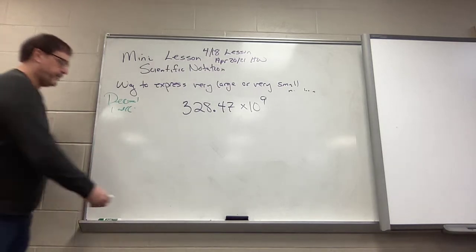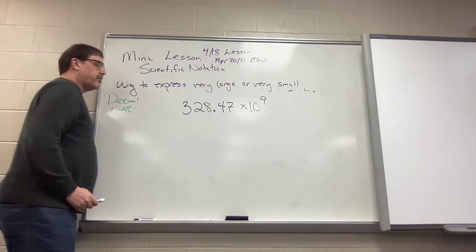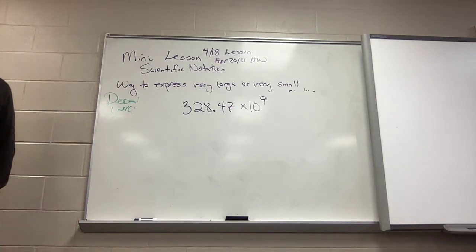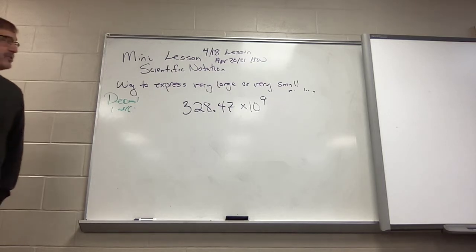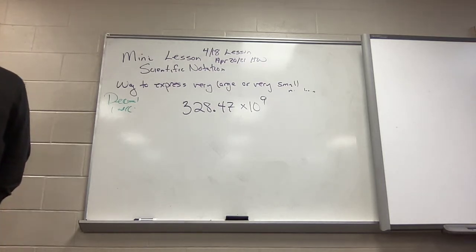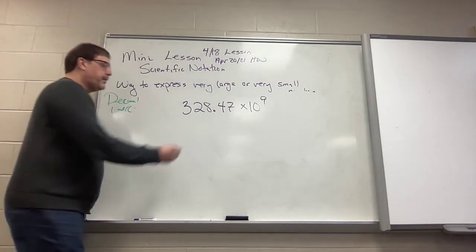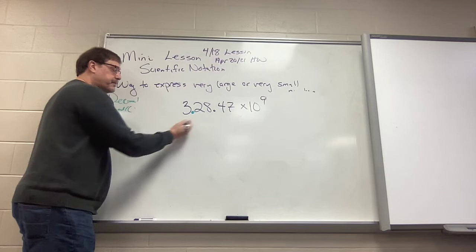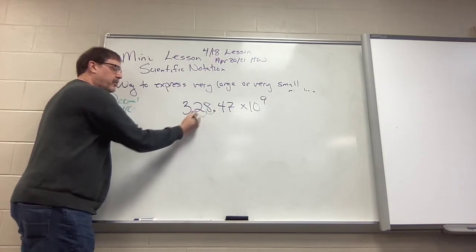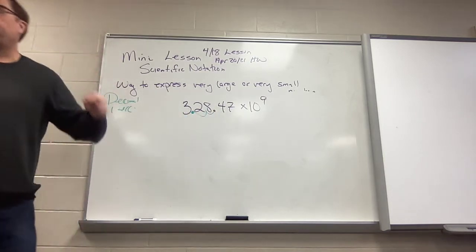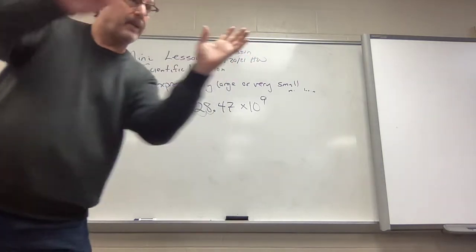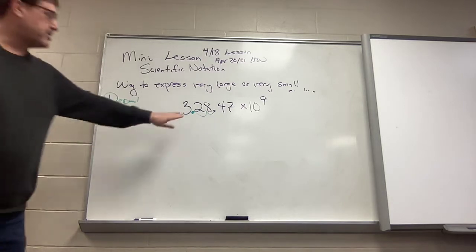So what we do, even though 328.47 is a small number, or you might think it's a big number, it depends. If it's how many dollars you got at your job yesterday, it's a big number. All right, here's what we do. We put the decimal to make the number between 1 and 10. We count 1, 2 times. 328 is in theory a big number. Anything over 1 is a big number. Any decimal number is a small number. So it's a big number.